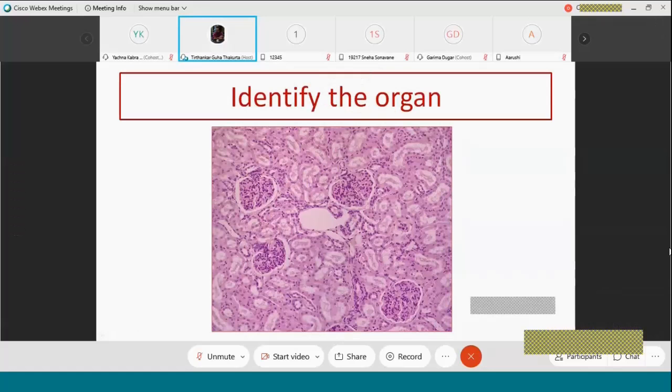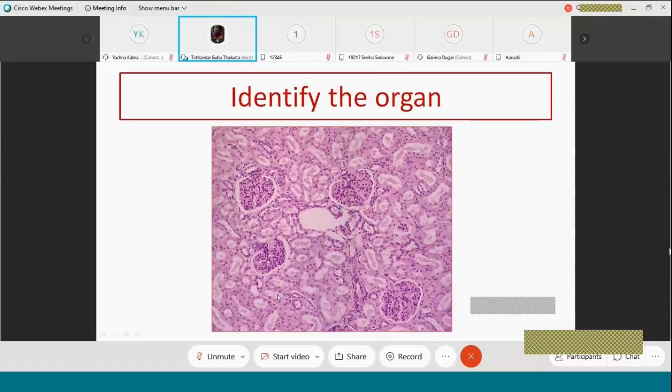Can you identify this slide where there are multiple round tubular structures and some collections of structures surrounding which there is a gap and a capsule? This is the kidney. The structures that you are seeing as round structures are the glomeruli. The white area is the Bowman's space, and the outer margin of the Bowman's space is the Bowman's capsule. And all the small cross sections are renal tubules.